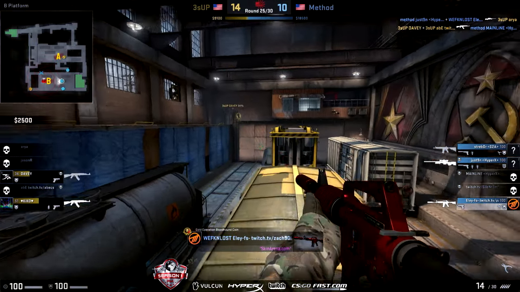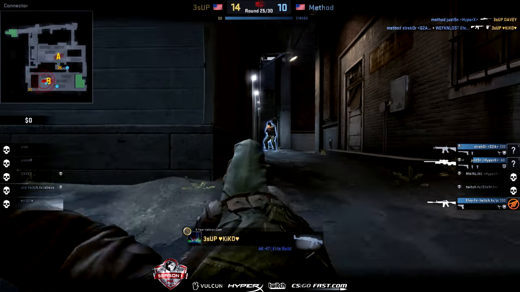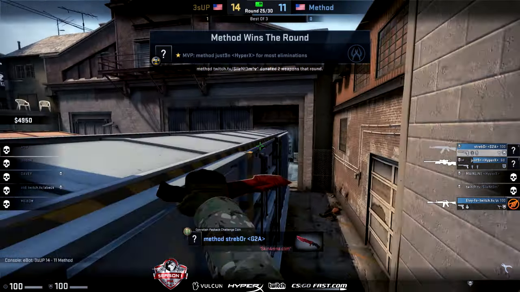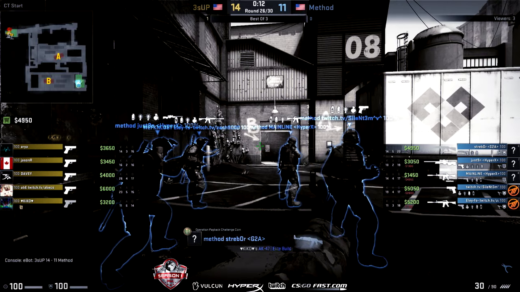It's going to be Davey that's left. He's got the post-plant position. He's dropped. He gets caught, and Strebber's going to find Kiko inside Z. Defuse to come in, 14-11. More guns down on the terrorist side. Method may still have a chance at this. Yeah, I wasn't a big fan of that. I think Kiko was way too obvious there. The fact he wasn't with his team at all, players dropping, he went way too late.